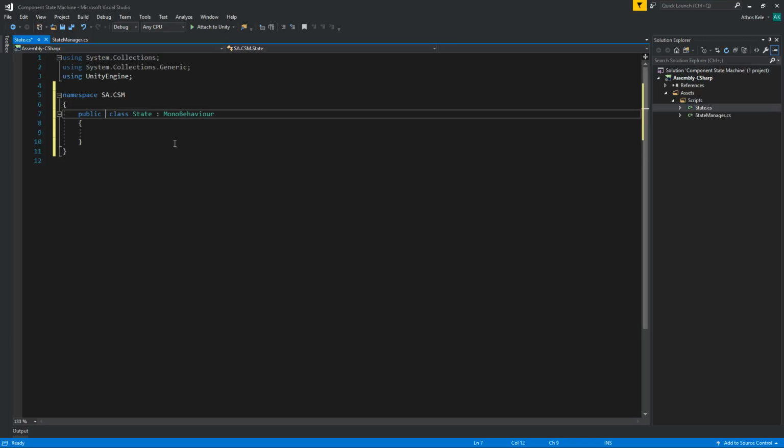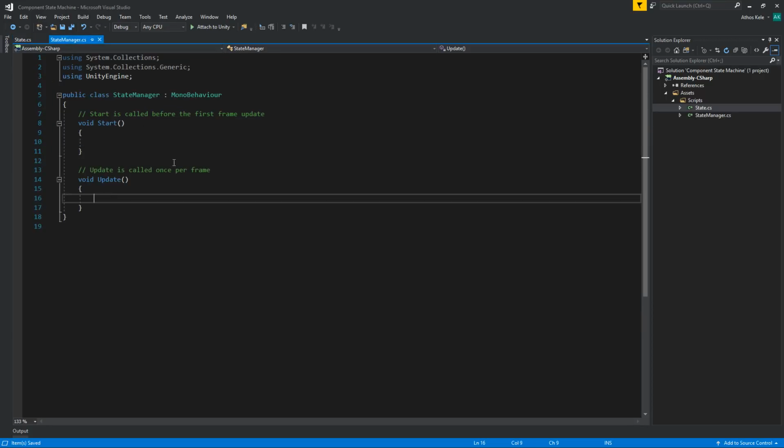I don't want this to be used, even though I'm still going to keep it as a MonoBehaviour, because we would like to use it as a component. Then I'm going to keep it as an abstract class, which means I can't actually drag and drop this class as it is. I will have to implement a child class that derives from this state.